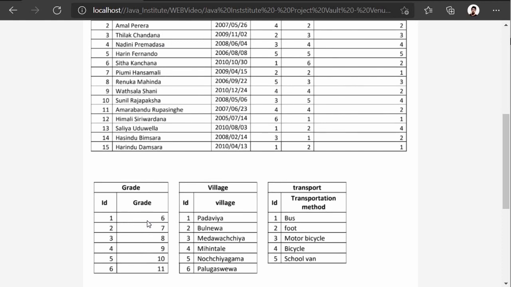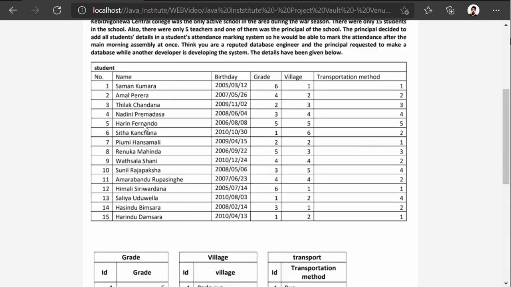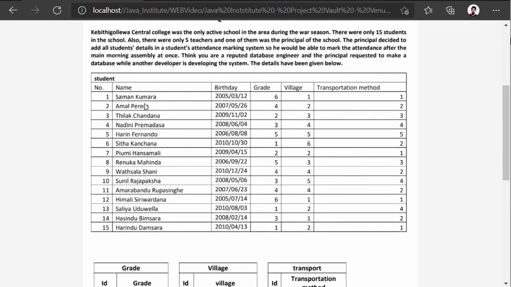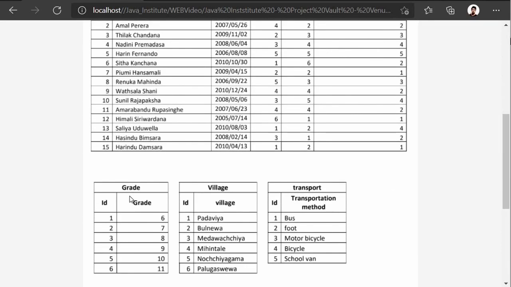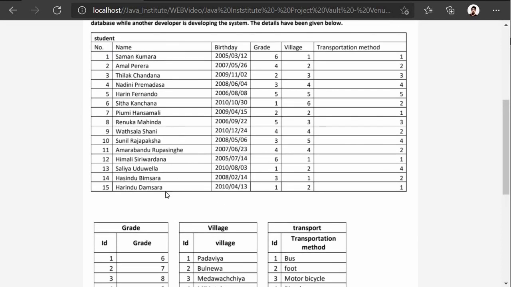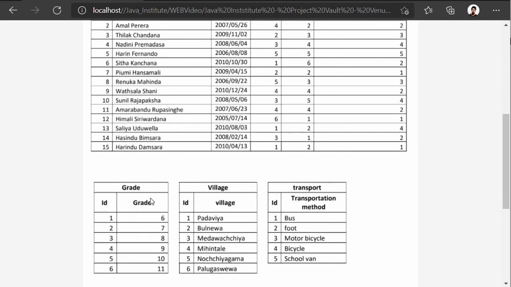There's only one record called grade 6, and that means there's a many connection to the student table and one connection to the grade table.